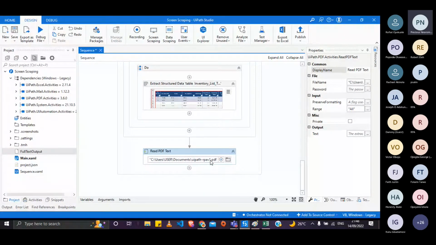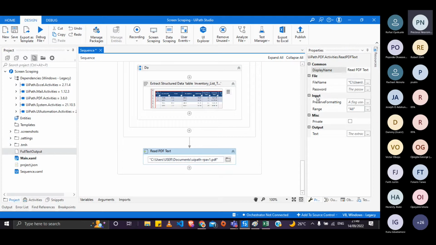In case you want to type in the path to the file you want to use, you have to know what it is, and you need to paste it as a string, so it has to be inside quotes. There's also a property field for Password. This is for when our PDF is password locked, so we need to put our password there so Studio would be able to access the PDF.